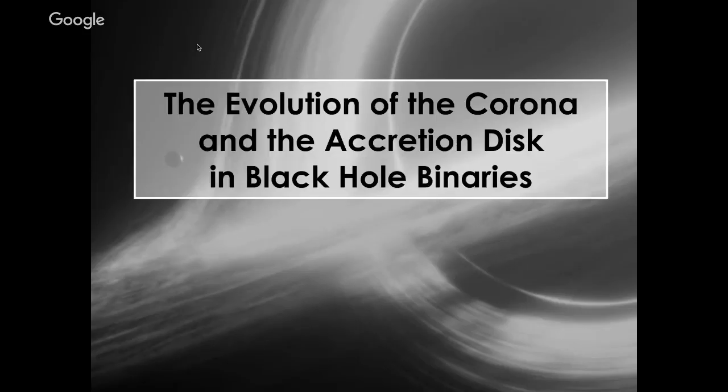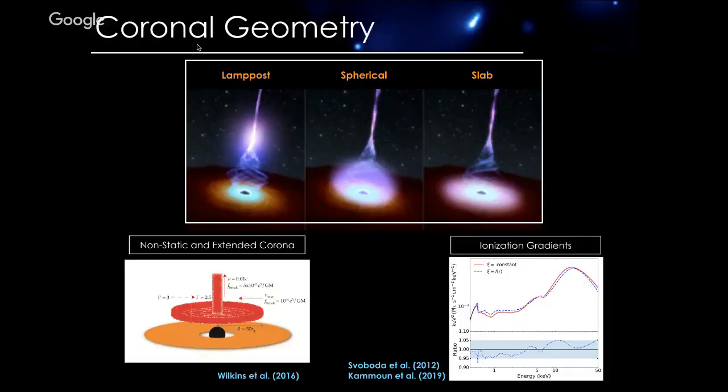There are other very interesting things that you can do with reflection spectroscopy, and you can look at the evolution of things like the corona and the accretion disk, especially in black hole binaries, because given that they are smaller systems, the time scales are much shorter, so they evolve much faster in time. So for the corona, we always call it some sort of a mysterious thing, because it's something that has been proposed, but we don't understand much of what is its origin or even the geometry.